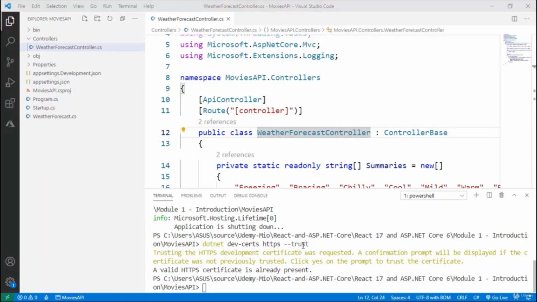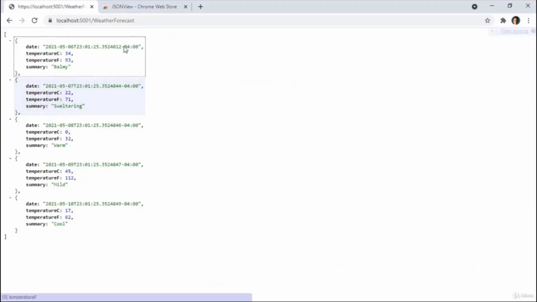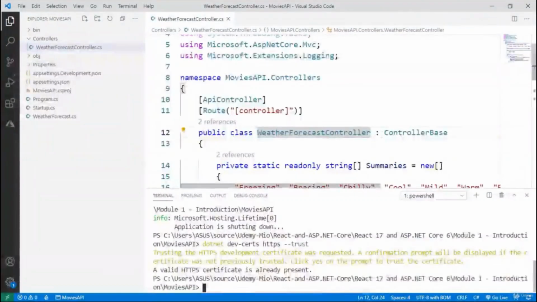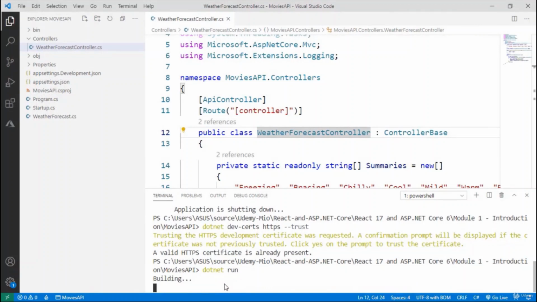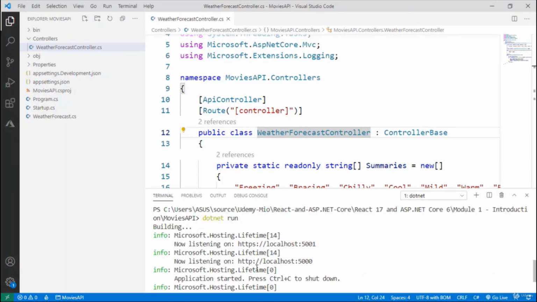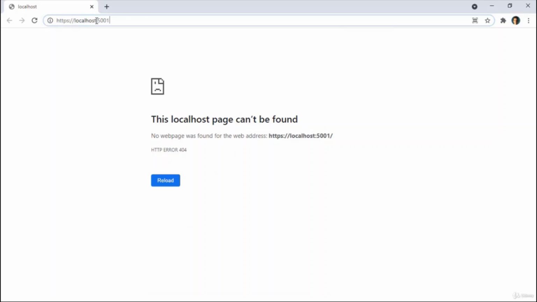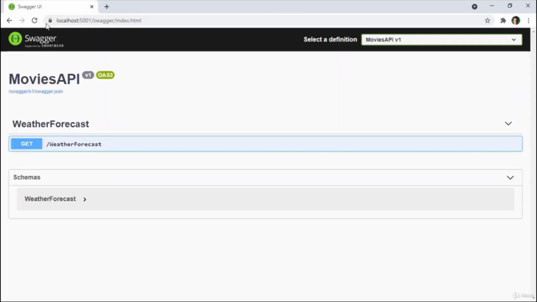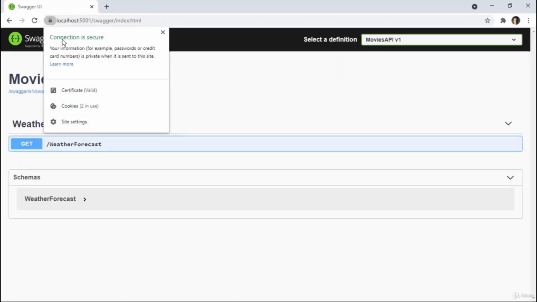And then after that you have to come here to Chrome. You may have to close it, so I will close it, and then you have to say dotnet run one more time, and by the way you have to close all instances of Chrome, not only the one that you have with your web API, and then you'll come here, open this one more time, and you can go for example to Swagger, and you shouldn't have any more problems with HTTPS.